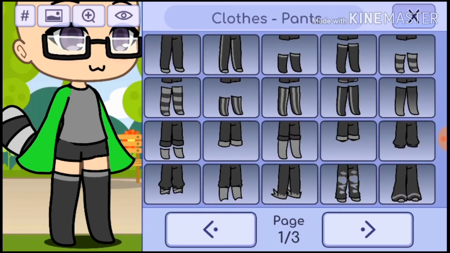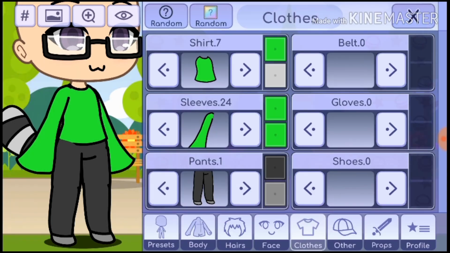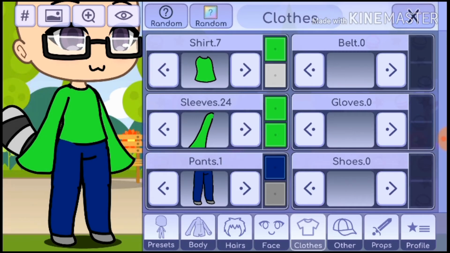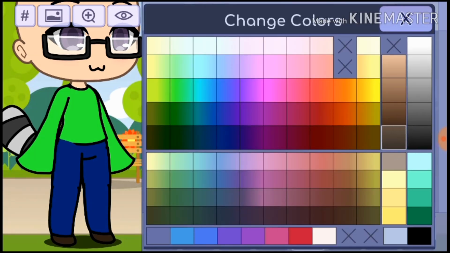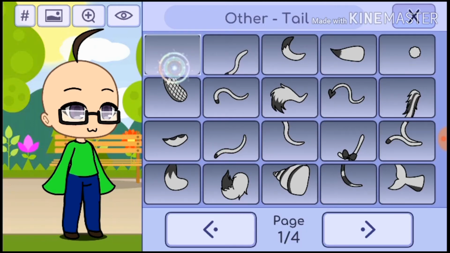And now the pants. And now I'm gonna take away the tail.